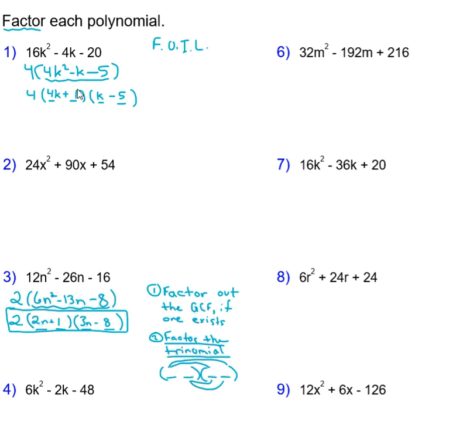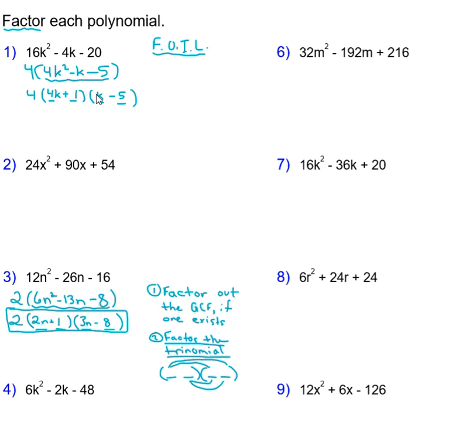That is one thing that could change. I also could try a 2k here and a 2k there. So there are a lot of possibilities. Let's just see if I happen to get this right on the first case of possibilities. So here's how I'm going to double check. I'm going to FOIL it. First, outside, inside, last. I'm going to FOIL this together and see if it gives me that trinomial.